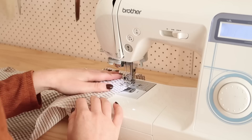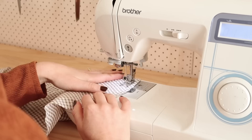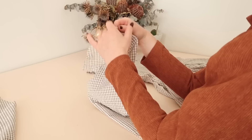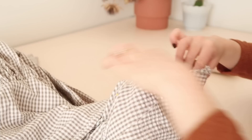Now I'm going to get on with making up these sleeves. To make the sleeves I start by sewing two rows of gathering stitches along the top raw edge, then fold the sleeves in half with right sides together and stitch them together along the underarm edge. I then gently pull on the gathering stitches to gather up the fabric — this will help ease the sleeves into the armholes and will also give the tops of the sleeves a nice amount of puffiness. Then I pin the sleeves to the bodice with right sides together and stitch them in place.